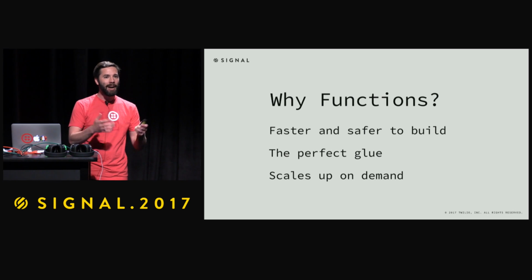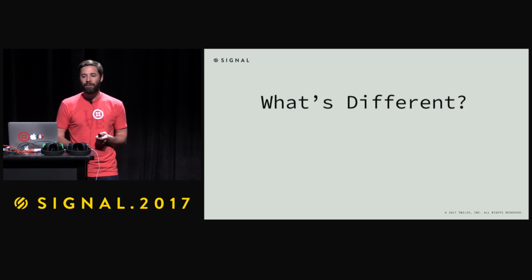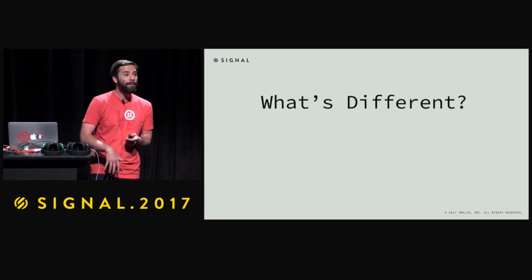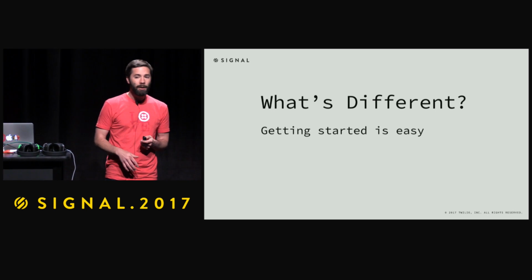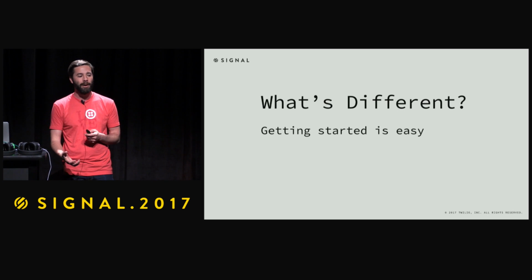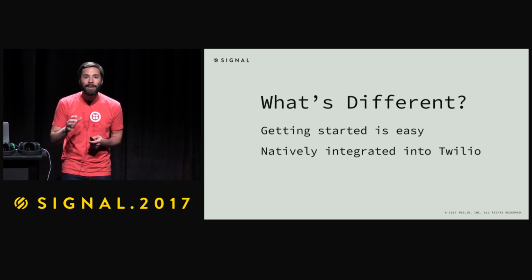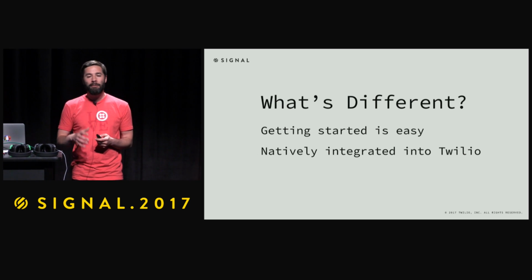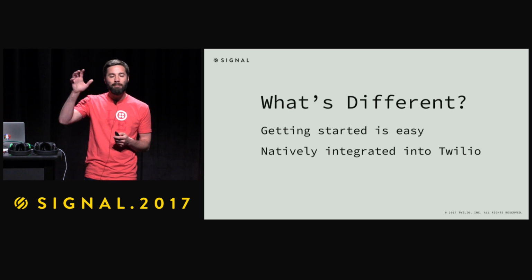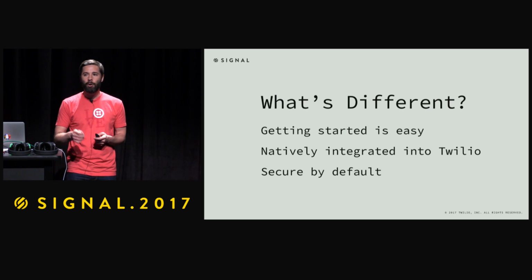Sure, you can set up a dyno, you can set up an EC2 box, but those things can fall over if you're not ready for that scale. And functions auto-scale. What's different about functions? We optimized functions for making it easy to get started with Twilio. And that's really important when you're trying to validate a prototype or simply be productive. It's natively integrated into Twilio. You're going to find the ability to use functions in more and more parts of the Twilio platform. And it's secure by default.